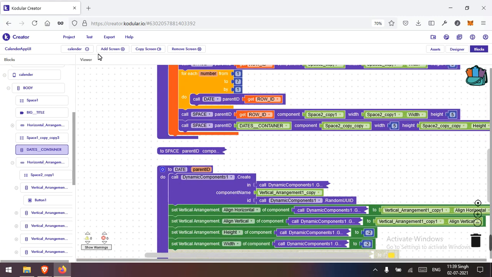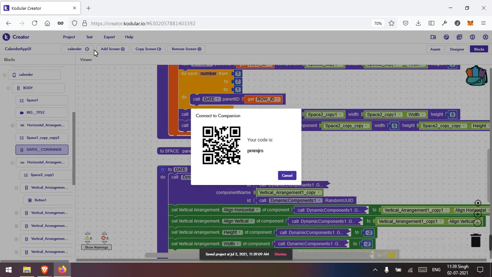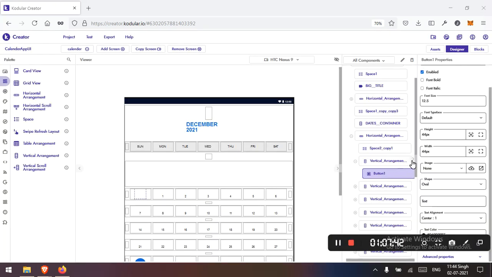Let me check in my companion, which is disconnected at the moment. Let me just reconnect this. And everything is working as I expected.